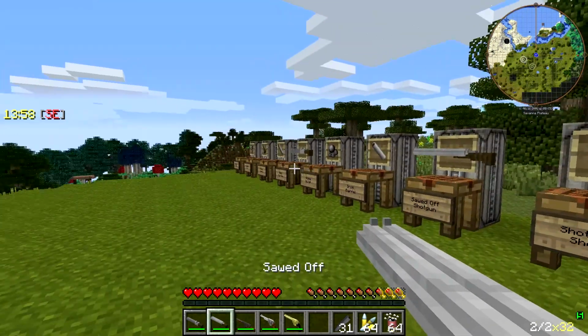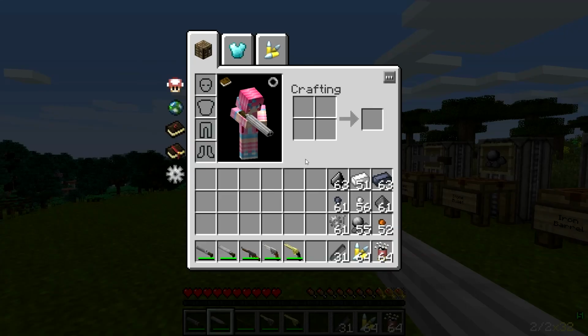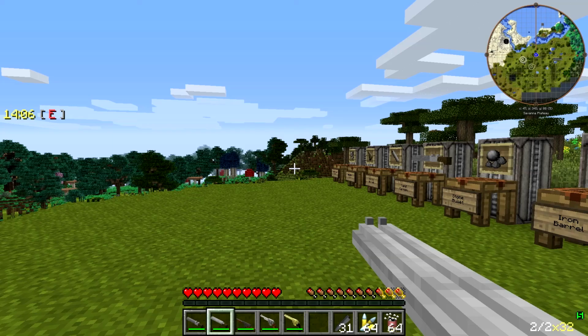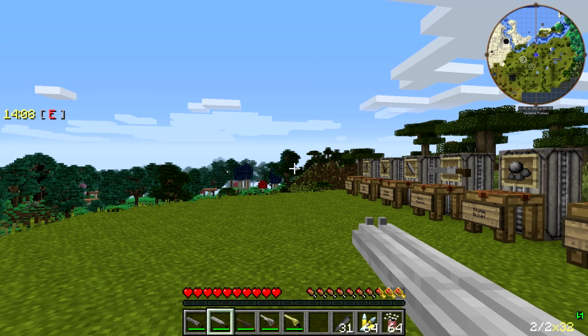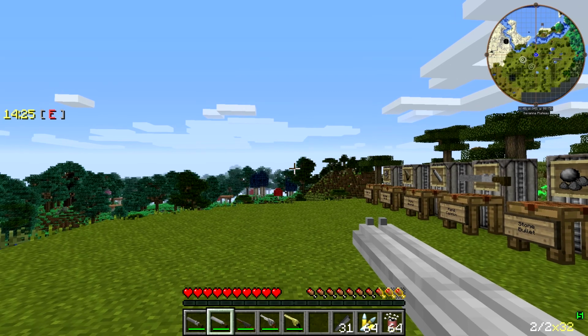This is what your sawed-off shotgun is going to look like. It holds 2 shots, and I have 64 shotgun shells, and if you look at the bottom right there, it says that I have 2 times 32. So yeah, this will use 2 bullets per shot, 1 in each barrel. So the amount of shells you have is the amount of shots that you get.